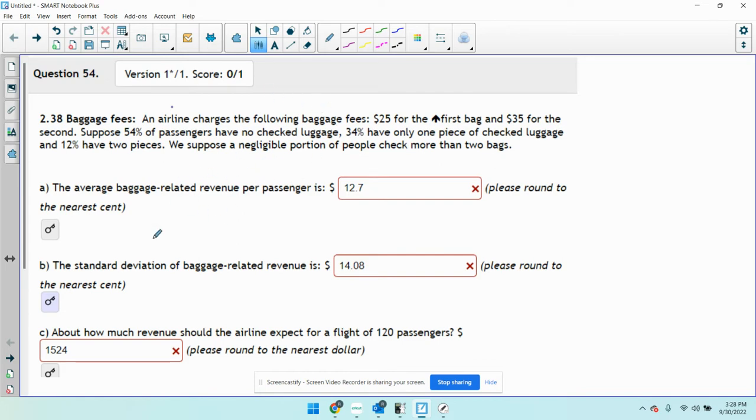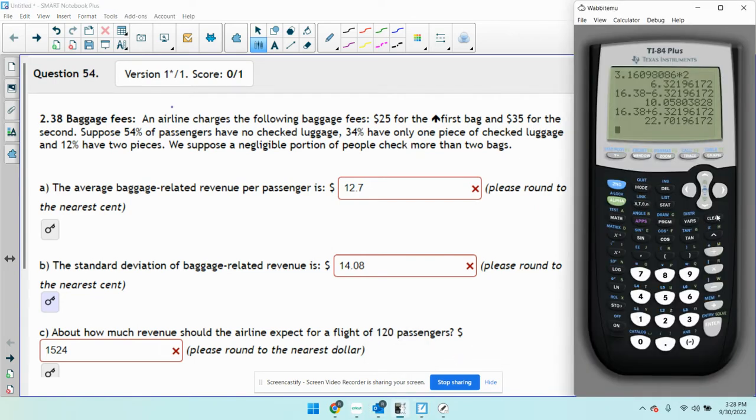It's much easier to calculate that given the calculator. So we're just going to plug in each of the possible outcomes for these passengers and their respective percentages, and the calculator is going to do most of the work, if not all of the work for us. So the first thing I'm going to do is go to my stat menu and hit edit on my stat list. I'm going to clear out the things that are in there.